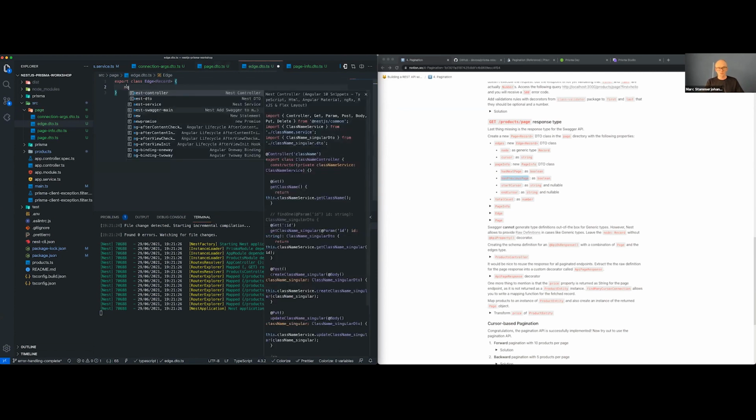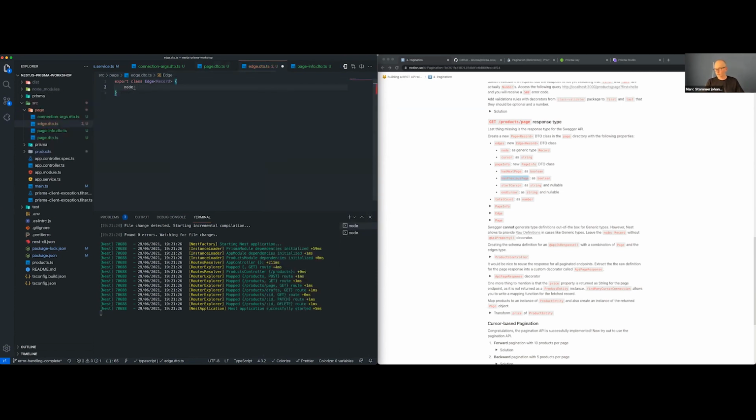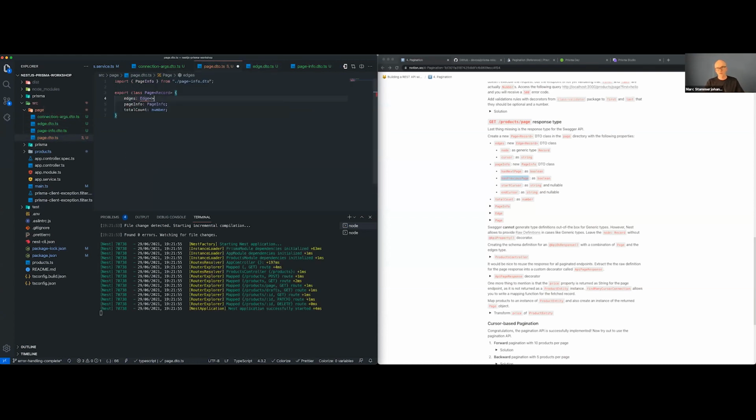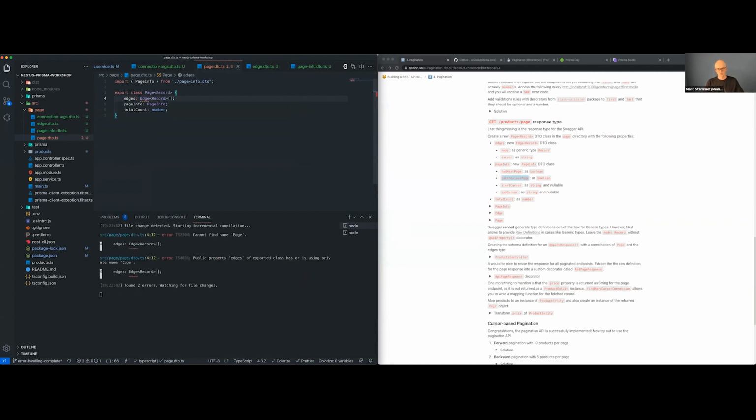And so this will return the node, which is the actual, in our case, the product, and the cursor as well. Cursor is a string. And now we can add the edges, edge as an array here. And we pass the record as well. And I have to import it from the DTO file.